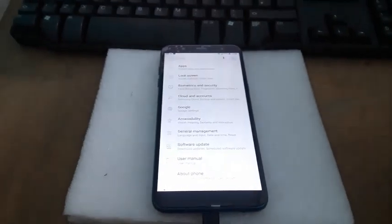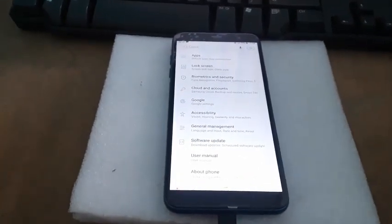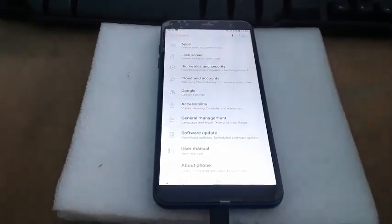Hi there, Lindsay. I am going to show you in this video how to factory reset a Samsung Galaxy J8.